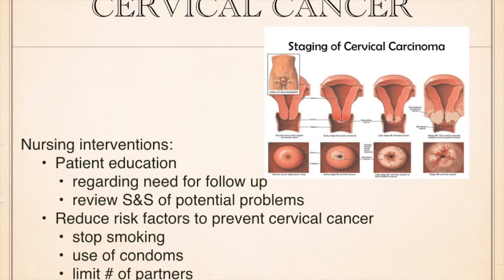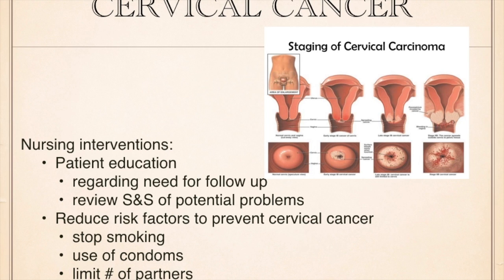So what are the nursing interventions? Education. We need to talk to them about the need for follow-up. The physician will decide on when they need to come back for a repeat PAP, and it's going to be several months. There's no need for them to come back for repeat PAP smears right away, especially if it's CIN 1, CIN 2, even CIN 3. And when I say SIN, I'm talking about CIN, okay? You want to talk to them about potential signs and symptoms of infection, pain, the discharge afterwards.